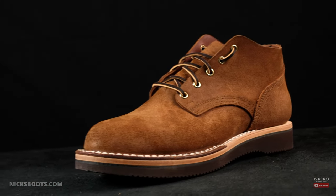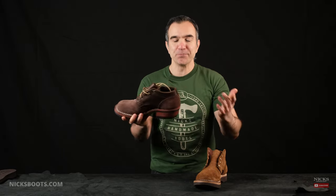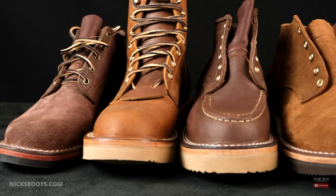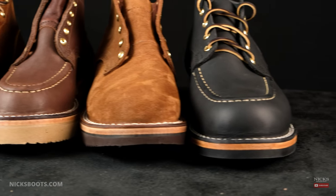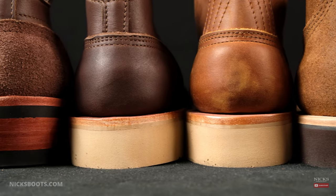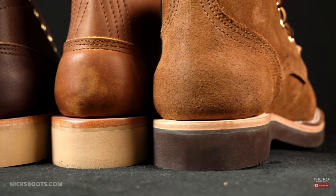So does that mean that our Manitous and our Comstocks are no good? Absolutely not. They're perfect shoe boots. If you love your Roberts and your Rangers and your Builder Pros, these are essentially just shorter versions. They've still got the gusset, they've still got the top facing. But if you're looking for something that's a little bit easier to get on and lace up and go for more casual applications, this is definitely something to consider.